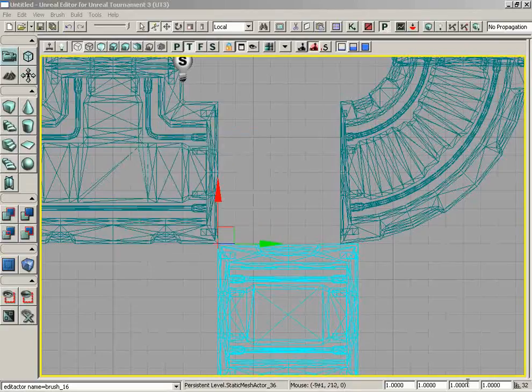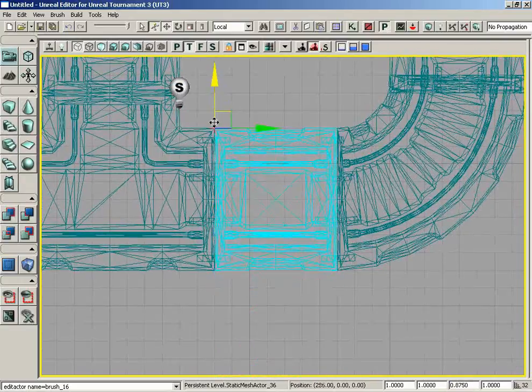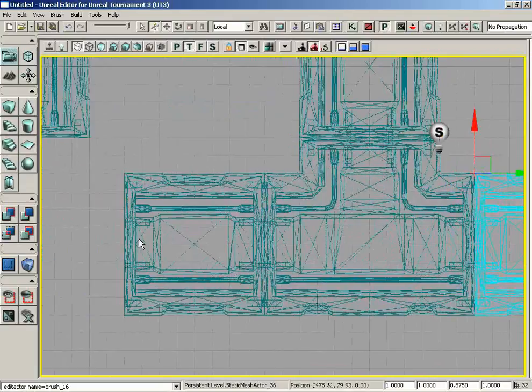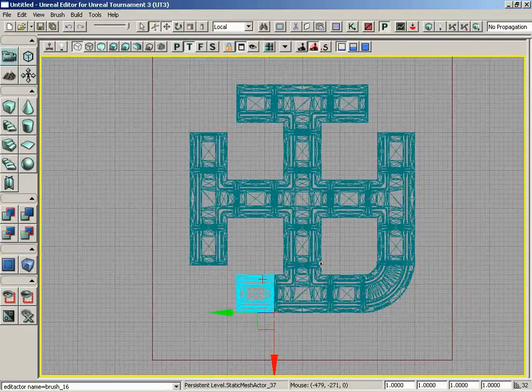Let's test it out. So over here in y, we'll set 0.875, press enter. And look at that. And it's exactly perfect. Let's slide it up into position, and we get exact alignment. That's exactly what we needed. Now, we could go ahead and do this with all of our remaining meshes, but it would probably be easier if we just replaced them.